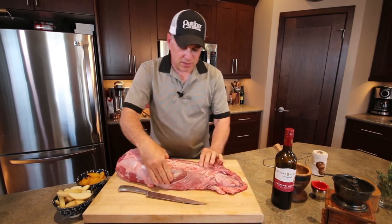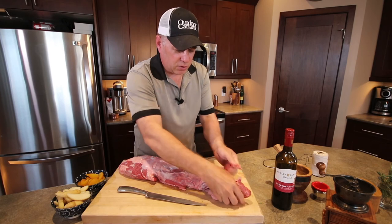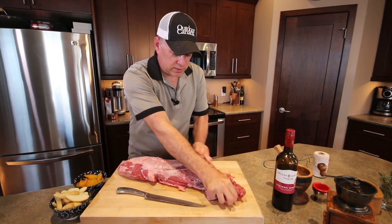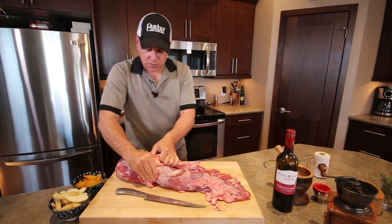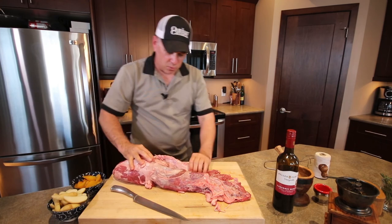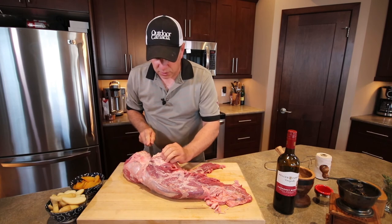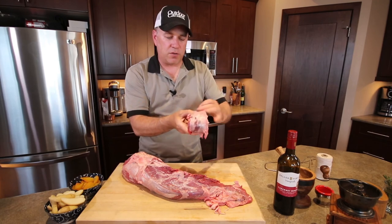Along the side of the tenderloin, this is called the side seam, and you can do a lot of this just with your hands. You always start at the tip and work your way to the head, which is the thicker part. Feel where the seam joins the main tenderloin and just keep pulling until you get right down to the head. After that you can't pull any more. So take your knife and, just where the side seam meets the tenderloin, take that off. We're going to clean this piece up and reserve it for stir-fry.